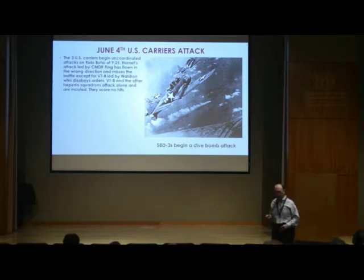In fact, the Hornet's group, led by Commander Stanhope Ring, not a particularly good commander, flies off completely in the wrong direction. And he's got a group of torpedo bombers under a guy named Waldron, and Waldron knows in his head that we're going the wrong way. And Waldron, against orders, breaks off, and Torpedo 8 makes a beeline for the Japanese carriers and actually gets there before any other U.S. forces get there. Well, of course, they don't have any escorts. They don't have any fighter planes with them, and they're mauled. Every single plane of Torpedo 8 is destroyed. There's only one survivor from the entire squadron.